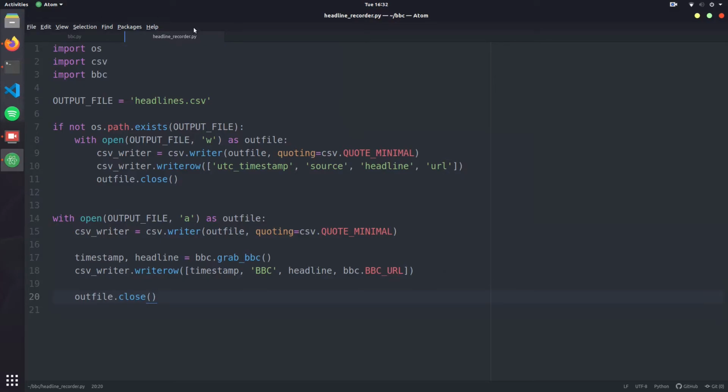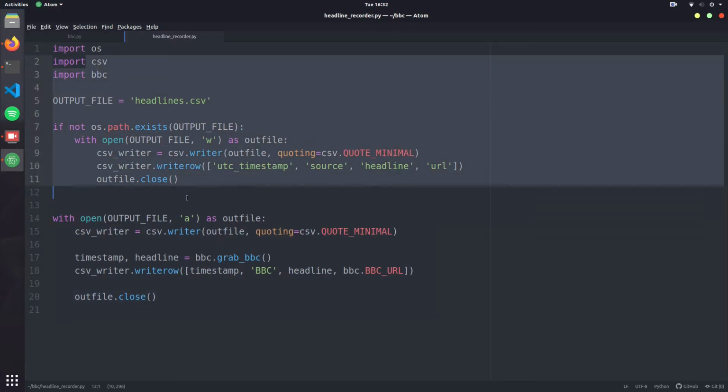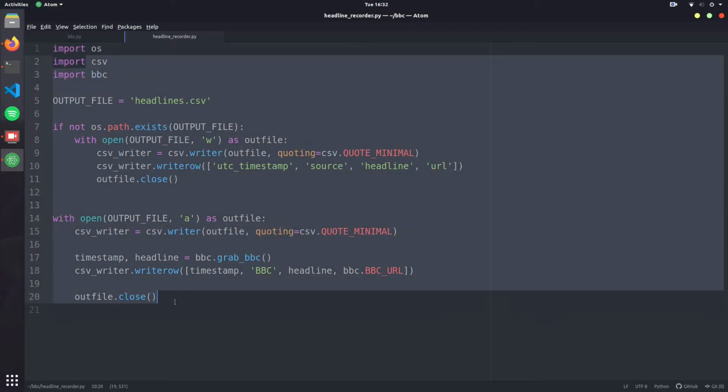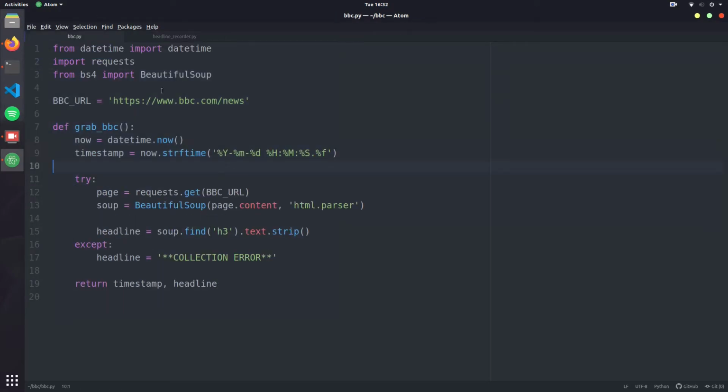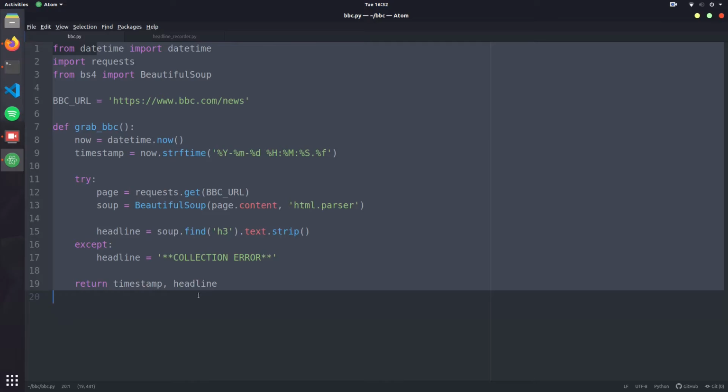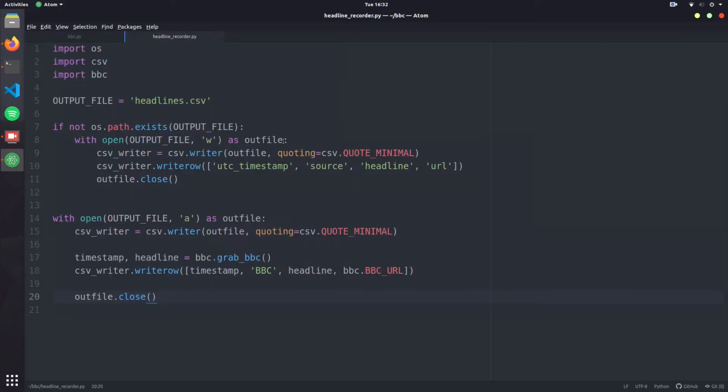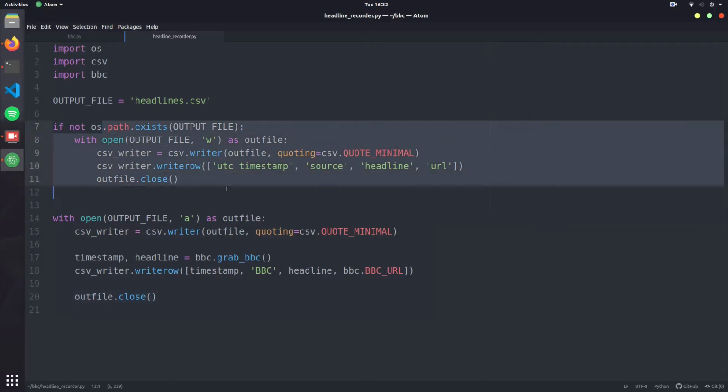Okay, so now we have a recording script which makes sure that our output file exists with columns, and then we append the current information to it. And it is relying on the code from the BBC grab function. Now you can see this is not very difficult or long stuff to write, especially if I wasn't concerned with making sure the file was there.